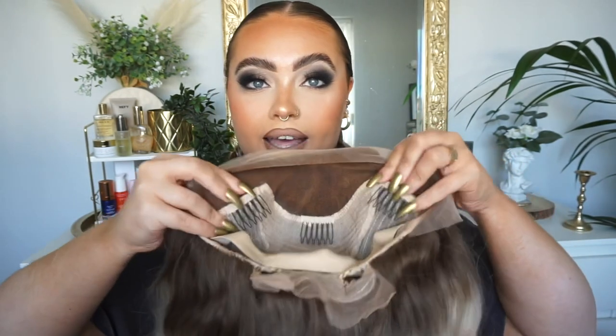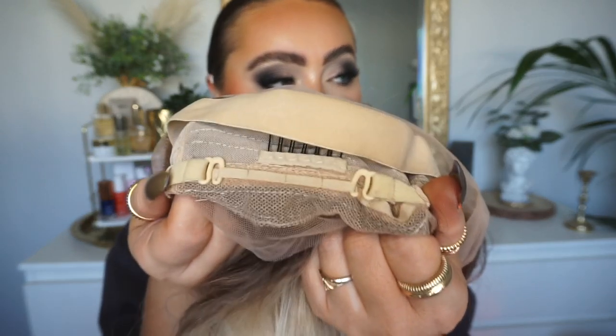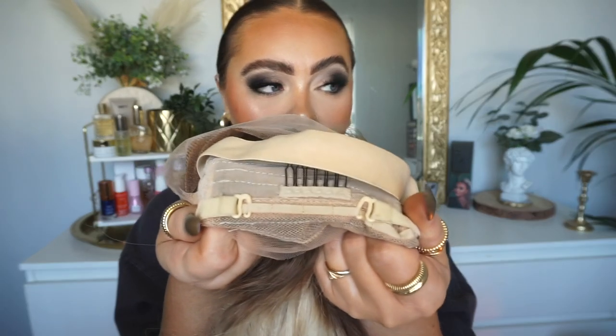Oh, and inside is what I was really chuffed about. We have the two clips at the side, one that goes to the crown of the head. There's one back here as well, which clips right underneath there at the nape. And then we also have the two wee hooks here. If I bring these in a wee bit closer, this is there to tighten the wig if you want to make it a wee bit looser or tighter. That's just where I have it clipped in, and that's perfectly fine. I can bring it in tighter or looser if need be. It makes the tightness of the wig customizable.